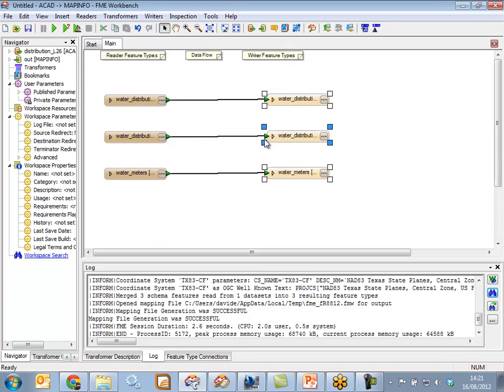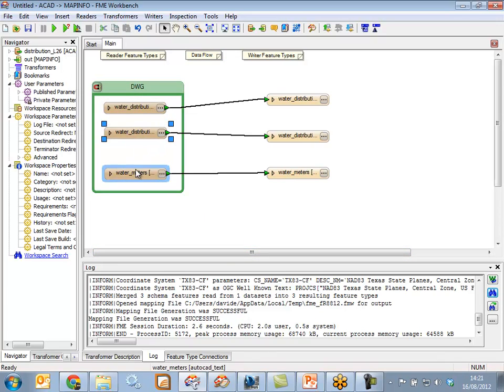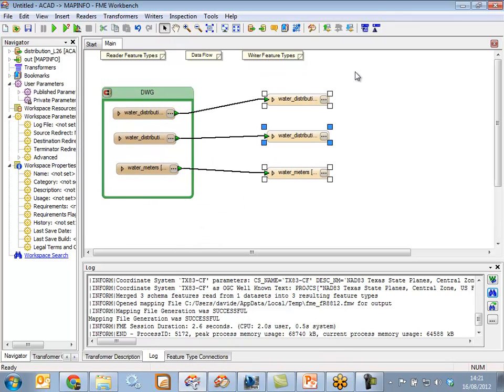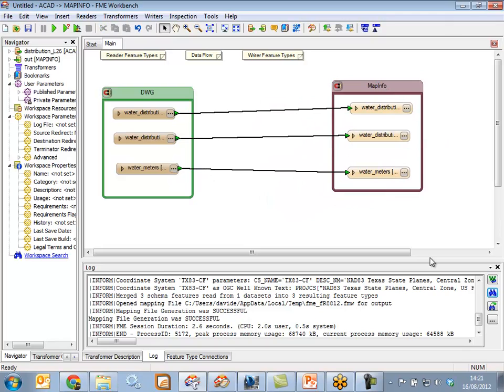Now FME works with AutoCAD, and it's a file-based data set, which means that inside that one DWG there are many layers. When you write to a folder-based format like MapInfo TAB, the result is that 3 layers inside one file in a DWG will end up with 3 TAB files, 1 per layer that was in the drawing file. So we can put a little bookmark around our data to highlight what this is. So this is the DWG input, and the bookmark allows us to move all these features together. We select and bookmark the output. We're writing out to MapInfo.